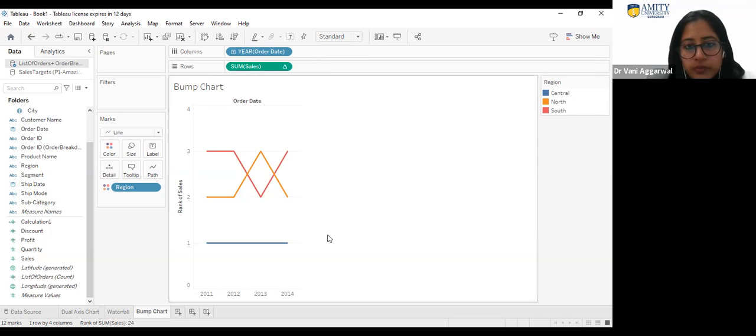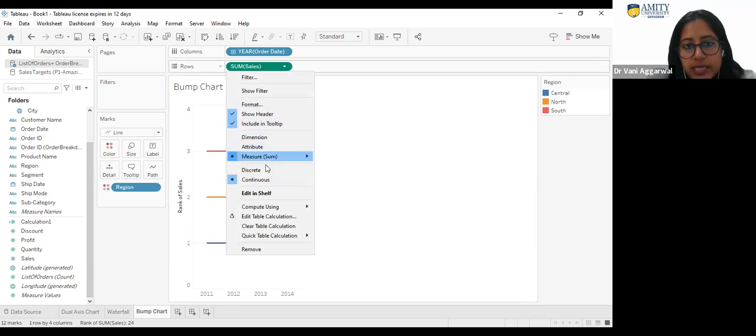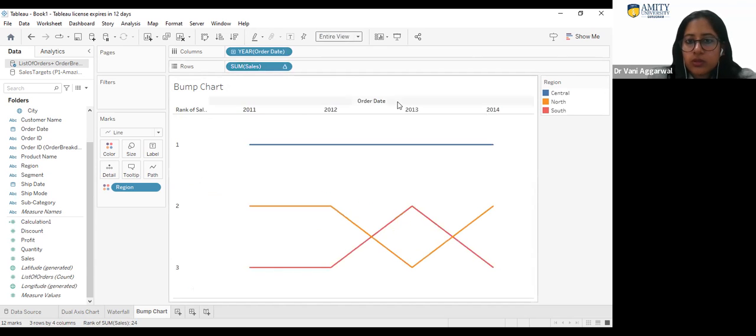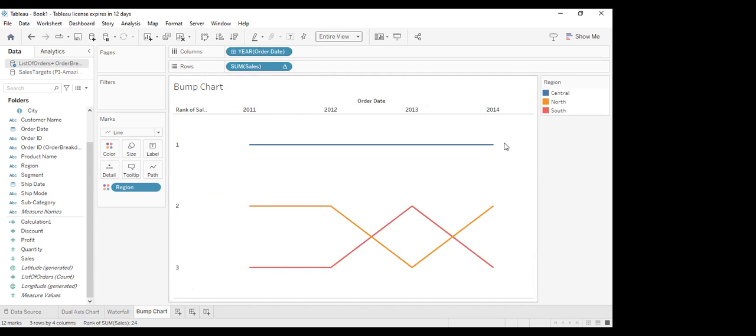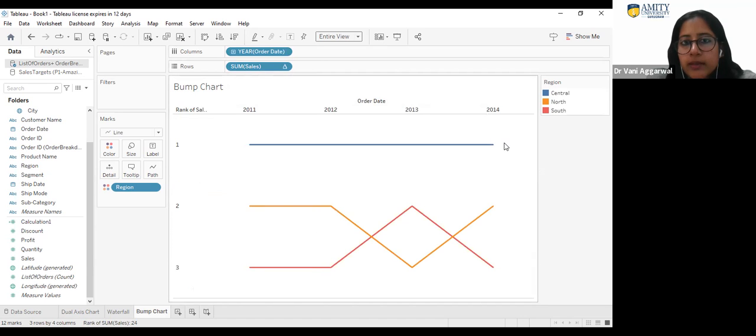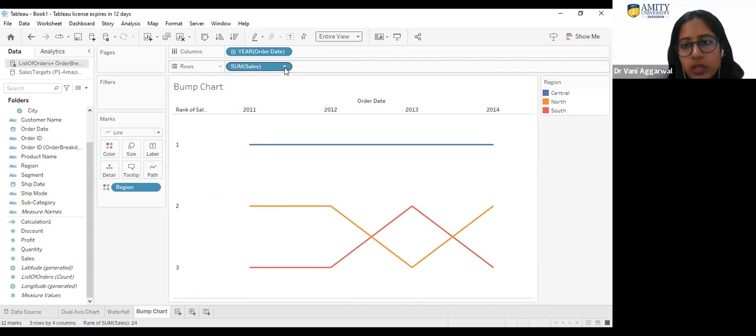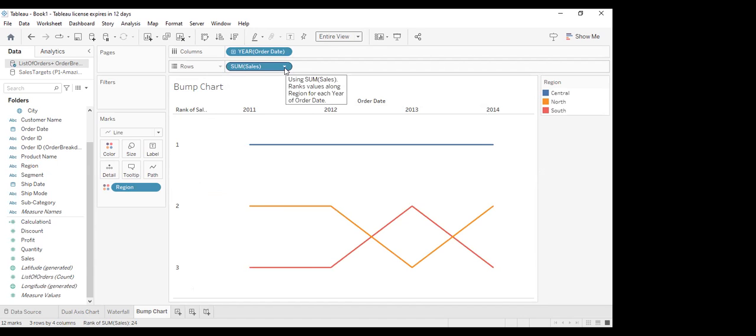Now this is in green color, continuous data, you make it discrete. I can't see the option of compute using. Yeah, this option is not coming. Have you done the quick table calculation? Yes, rank.